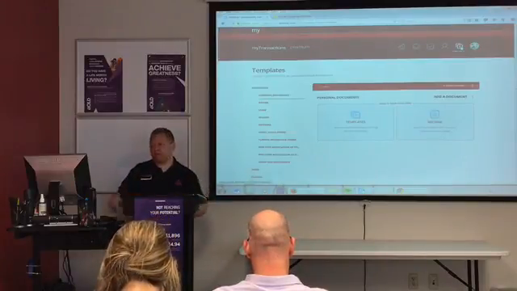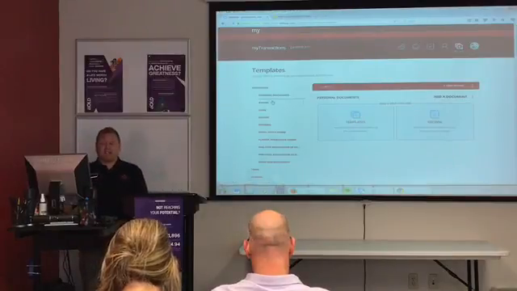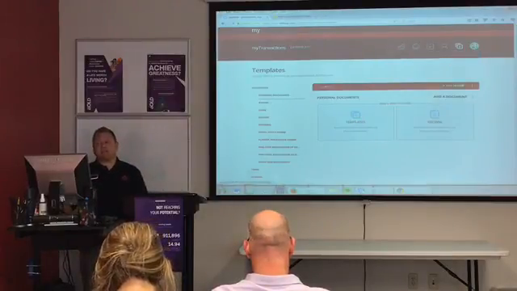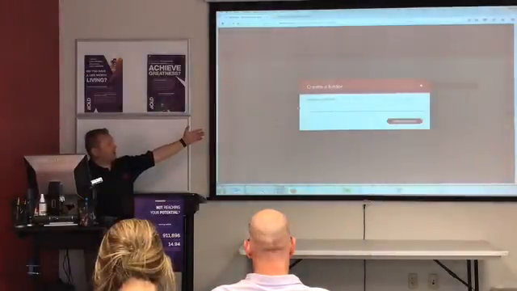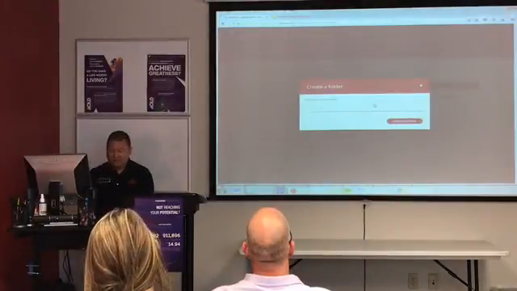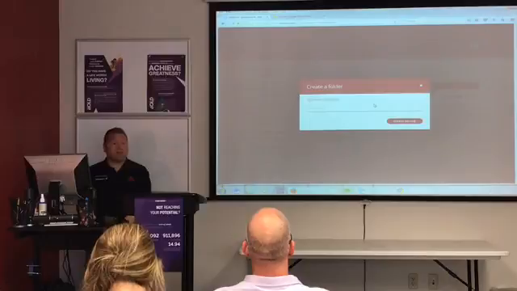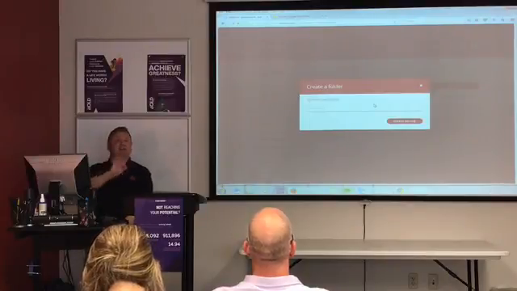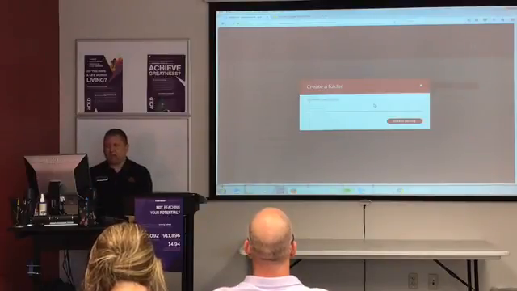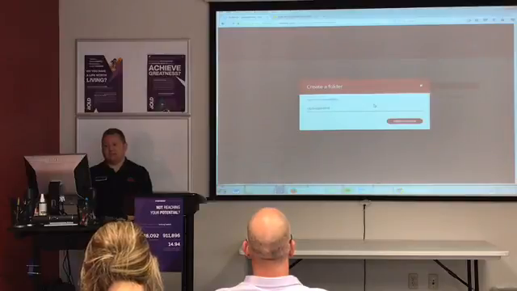You can create your own folders. So I've already created some. If you come to templates, it'll say add a new folder and call it what you want. So if you just want to say, I'll add one for a builder. Let's say, not builder, an investor. Let's just say 123 Investments.